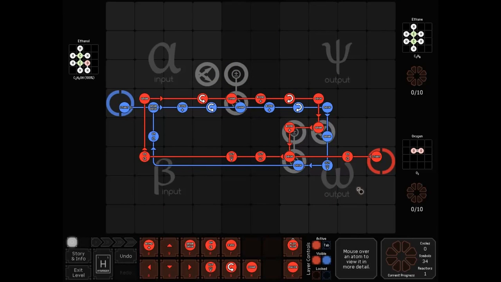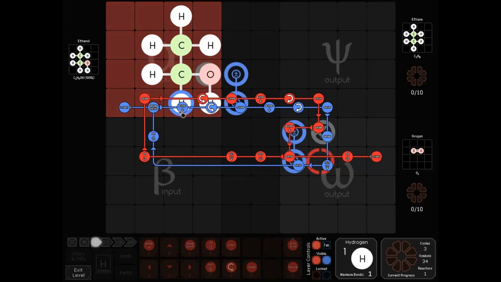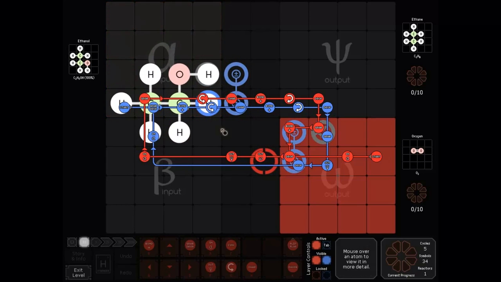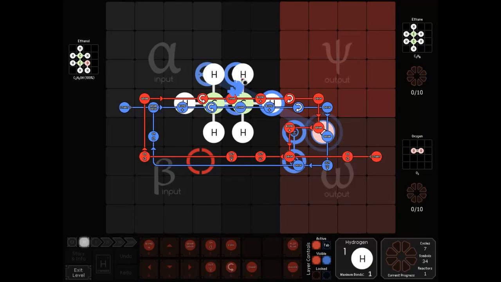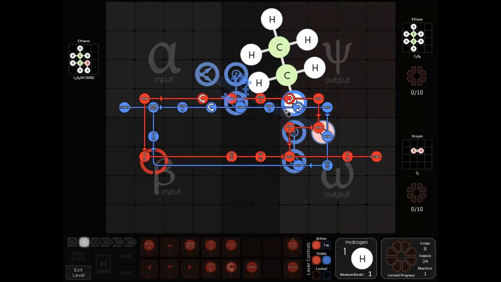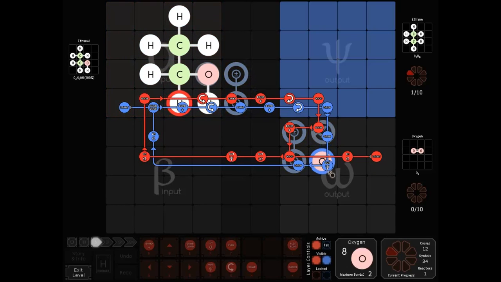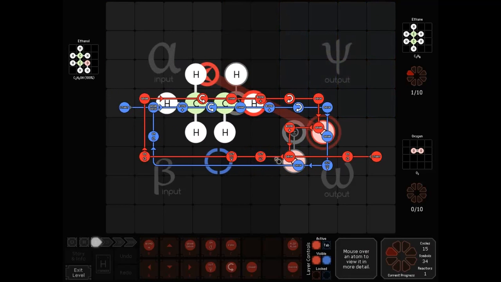So, going through, very slowly. Red inputs. Blue grabs. Blue bonds, that's not needed right now. Blue rotates. Swaps the oxygen. Bonds the hydrogen together. Rotates back. Drops it. Meanwhile, red's working on doing exactly the same thing. Blue grabs the first half of this oxygen molecule, outputs the ethane, drops the oxygen there.